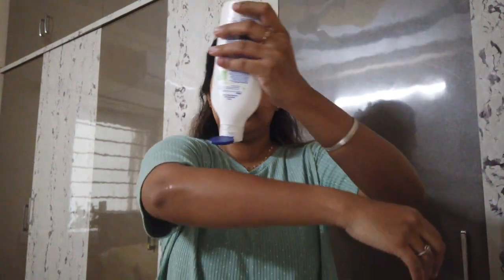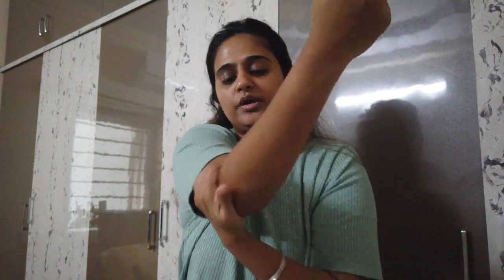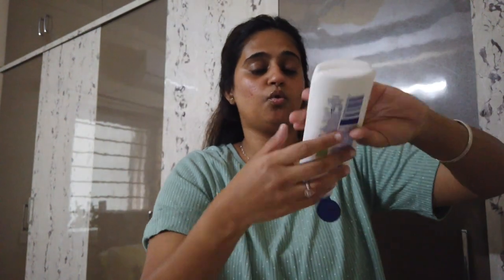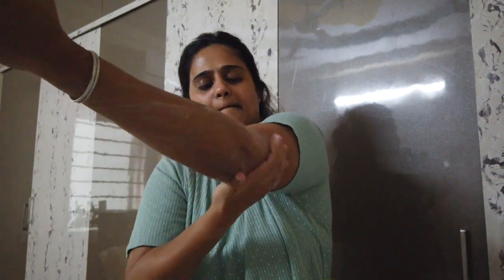So let's apply this. Literally, I take a lot of it and I moisturize real good. I like how nicely it moisturizes. Literally next day morning when I'm showering, I can still feel that moisture. So that is one thing that I love about this. Literally you can see the difference between both my hands. I love it so much. I'm going to completely moisturize my body and then I'm going to be back.